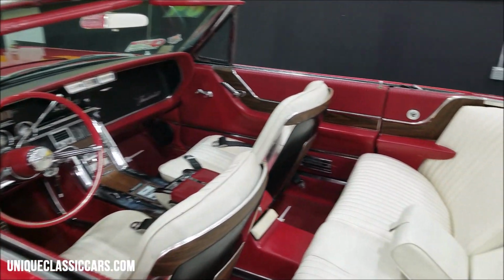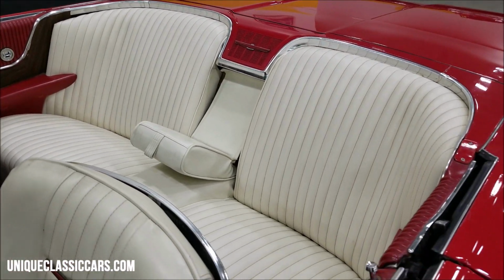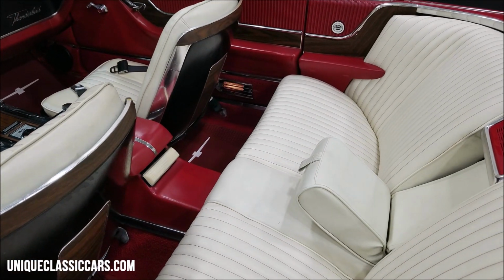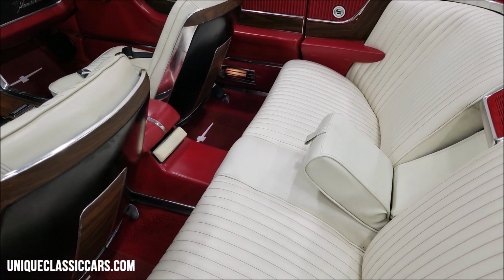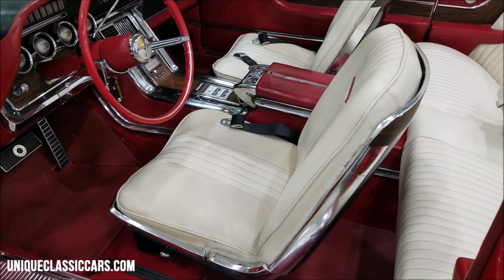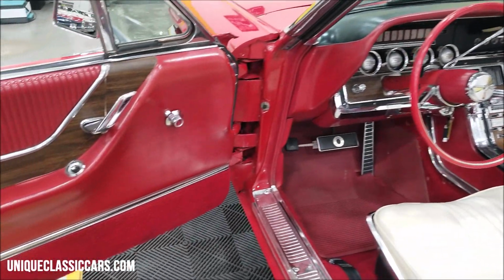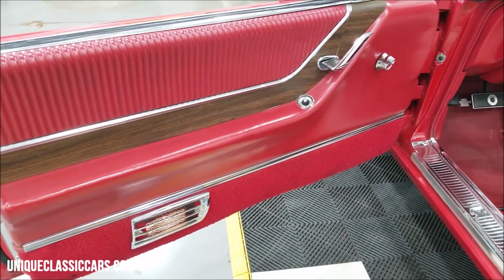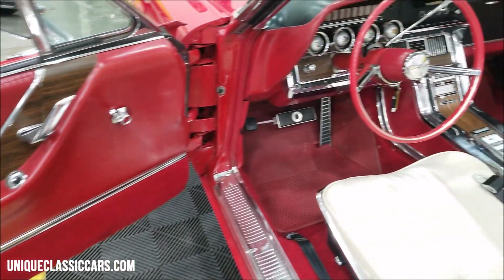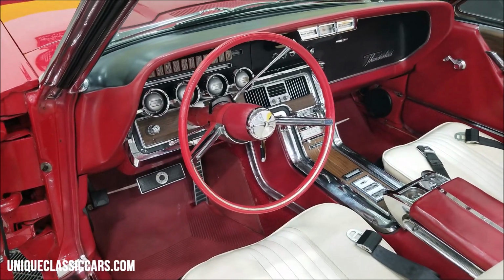Just take a look at the interior here. Very plush back seat in these. Comfortable armrest, obviously. I'll flip it down so you can see that. Again, white vinyl and also nice shape, as well as the carpeting and floor mats. Your buckets up front, center armrest. Very original looking door cards. You can see pictures of the door tag, the information on it, the VIN number. That'll all be in the still pictures.